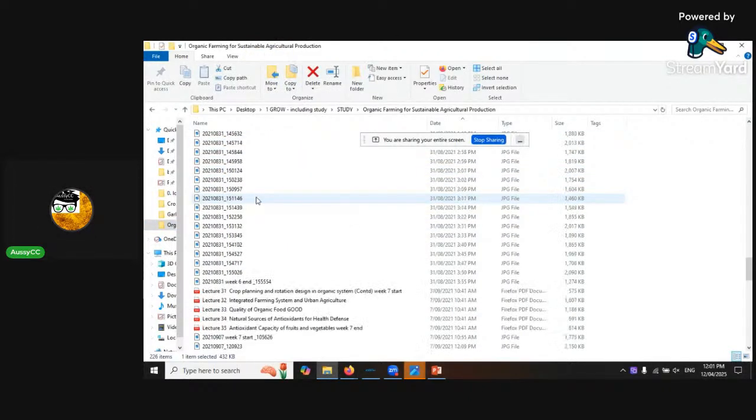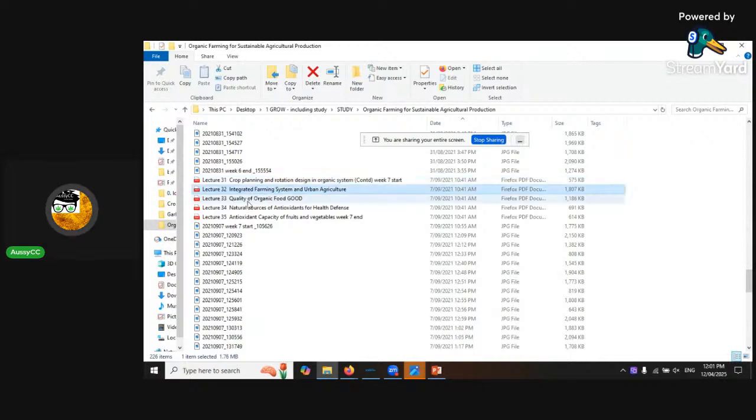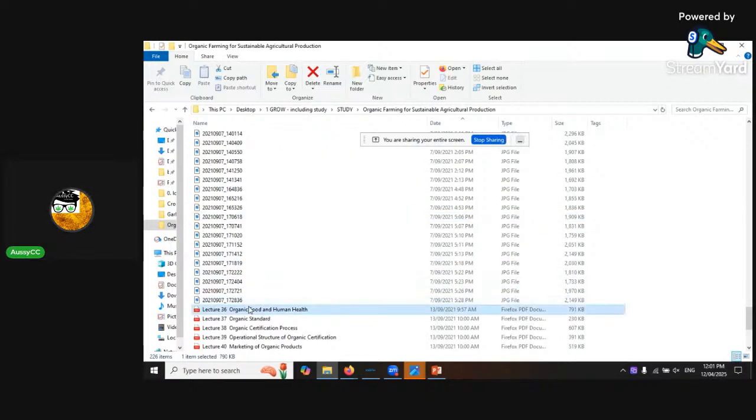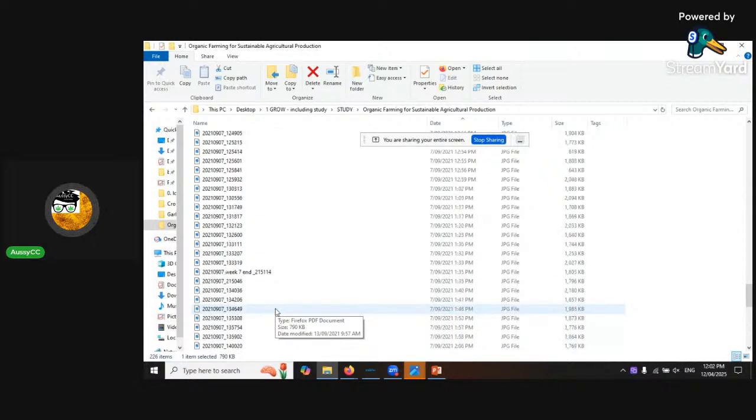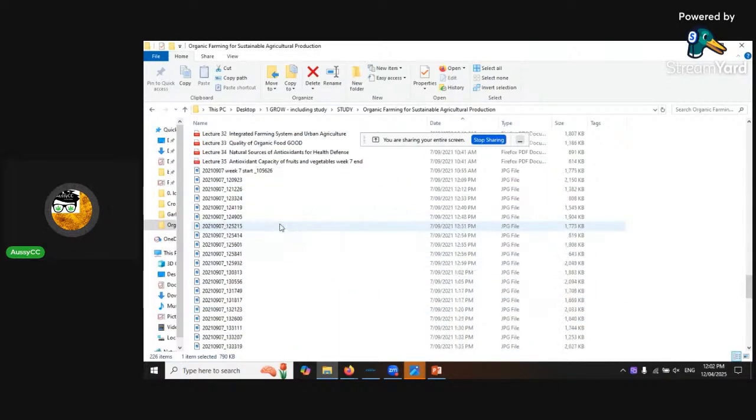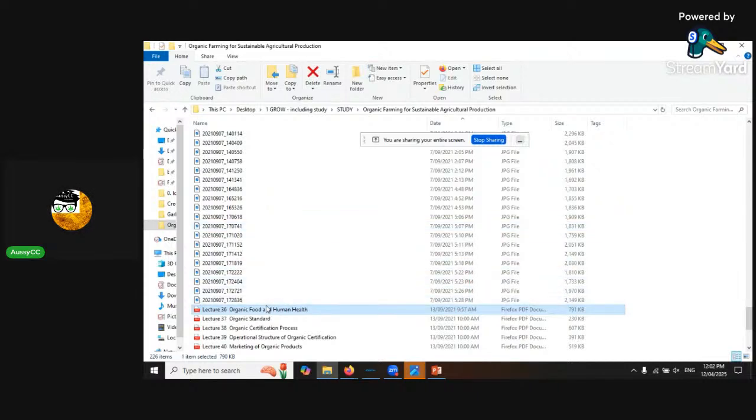So it was today's 32 to 34. Quality of organic food. That's going to be so blimmin' fun. That's next week. Why quality? I thought it was just about the pesticides. Oh, it just doesn't have pesticides. There's heaps more to it than pesticides. It's about nutritional value. And that's the whole reason why we have food, nutritional value. So there's some really cool, I think there might even be some studies to go through. Organic food for human health in that one. So it's 33 to 36. Fantastic.